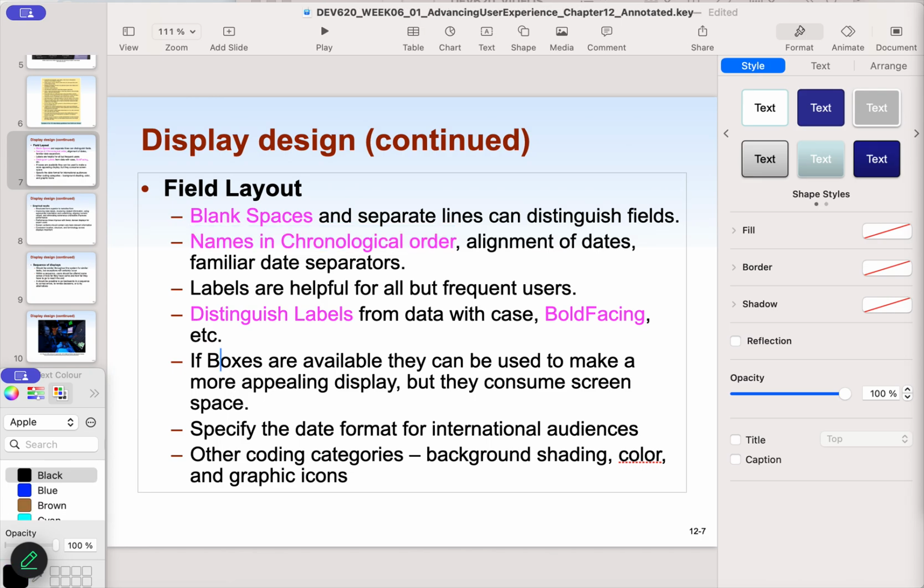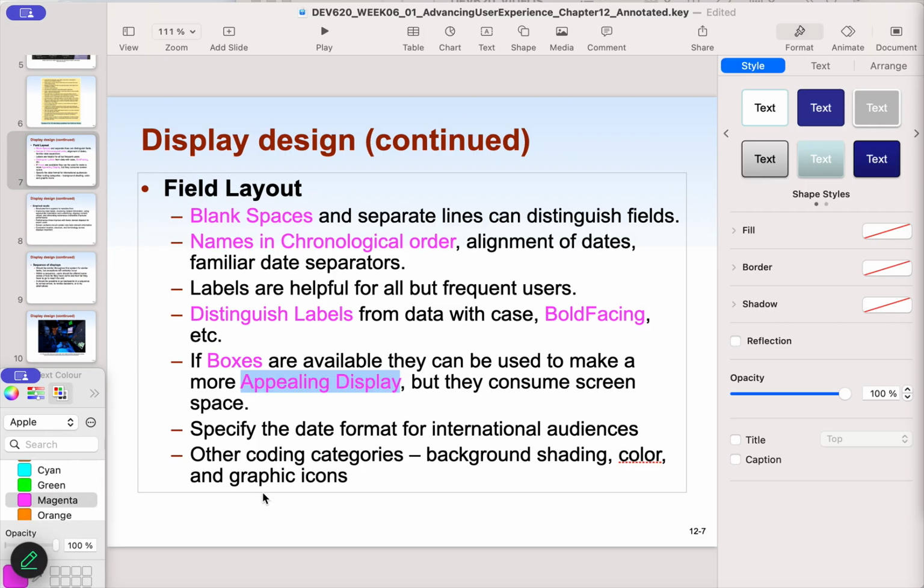Boxes can be used to make a more appealing display. We need to consider where we would fit them so that we have sufficient screen space available.